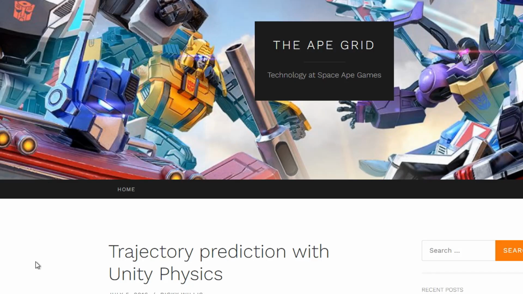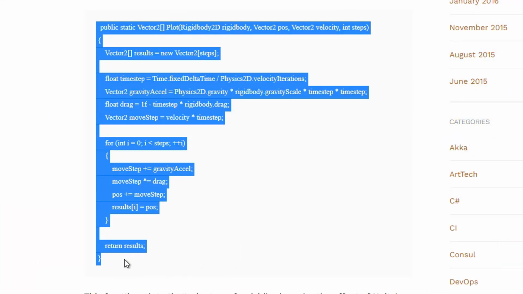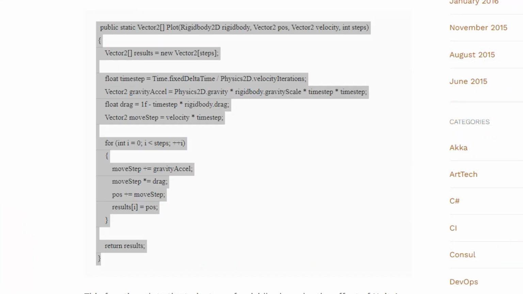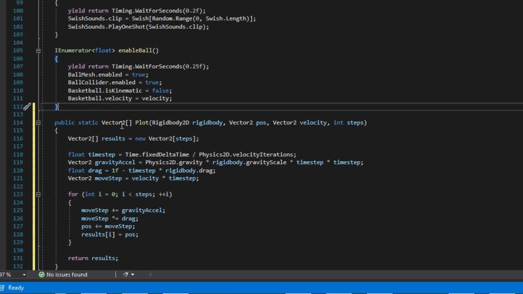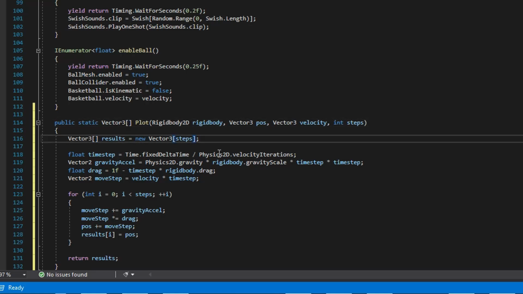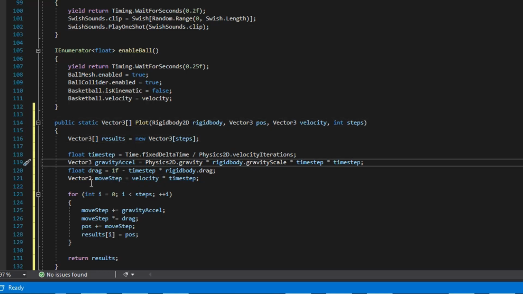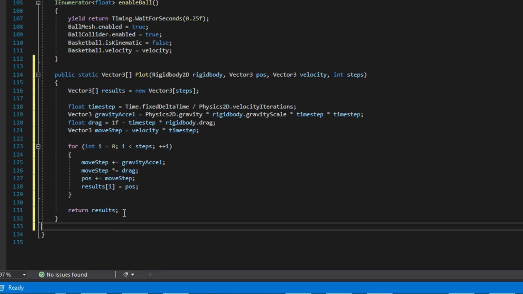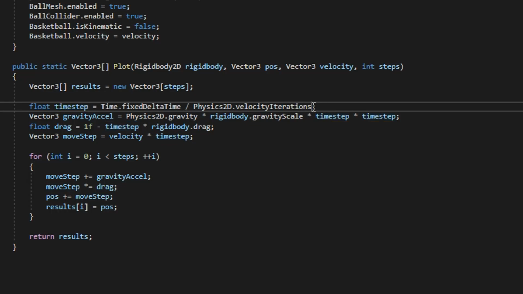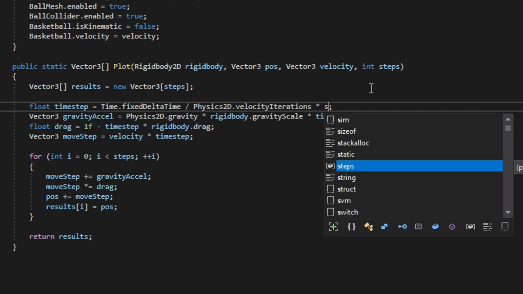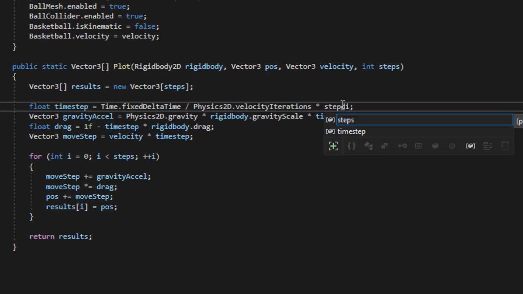I'll leave a link in the description. In my case, I will change every vector 2 to vector 3. Finally, don't forget to put the step distance in the time step float, like this.